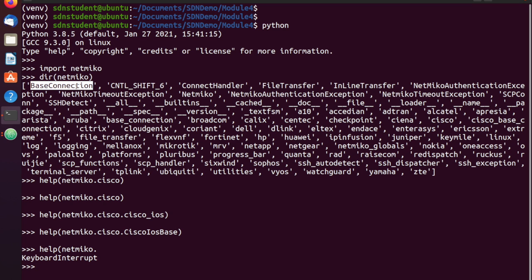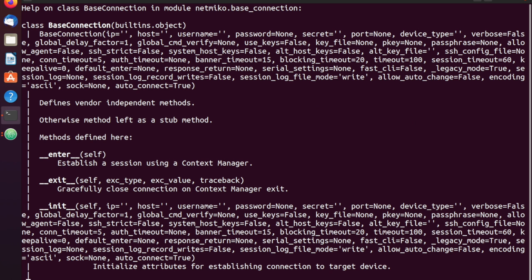So I'll do a copy. Copy help Netmiko dot. Paste that in. Help on class base connection and module base connection. All right, and then it says class base connection, and then here we can see it's asking for IP, host, username, password by default is set to none.